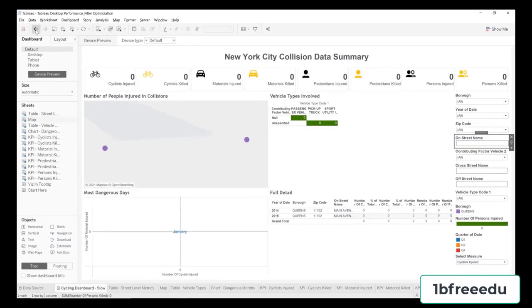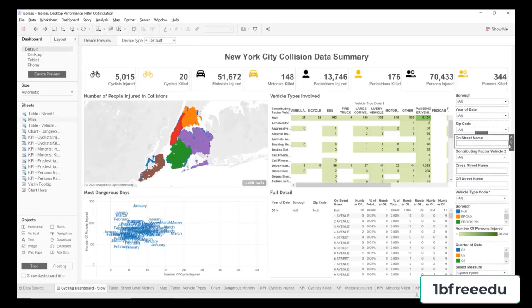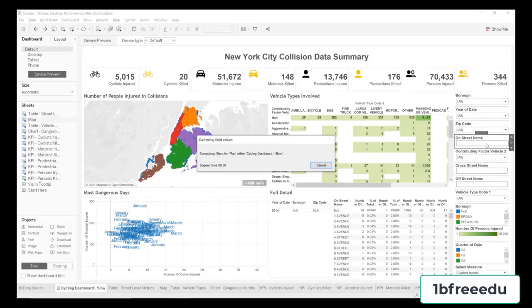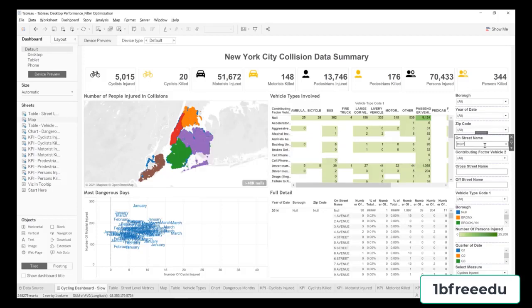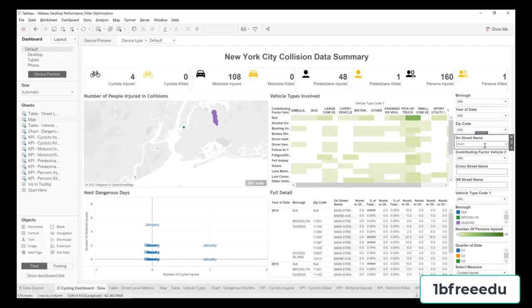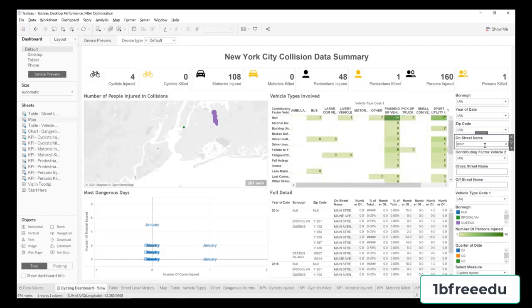So that makes it a lot easier. If I go ahead and undo that, now I'll show you what would happen if I did a wildcard. So if I hit wildcard match and I type in main, you're going to see something a little bit different than what you saw with the custom value list. It's not going to bring me back a list of the related field that I just typed in. It's just going to filter down and choose those fields that have main in them, but it's not going to actually show me what it picked. So it's still good, still fast, but doesn't give me that option. So in my opinion, not as good as a multiple value custom list.